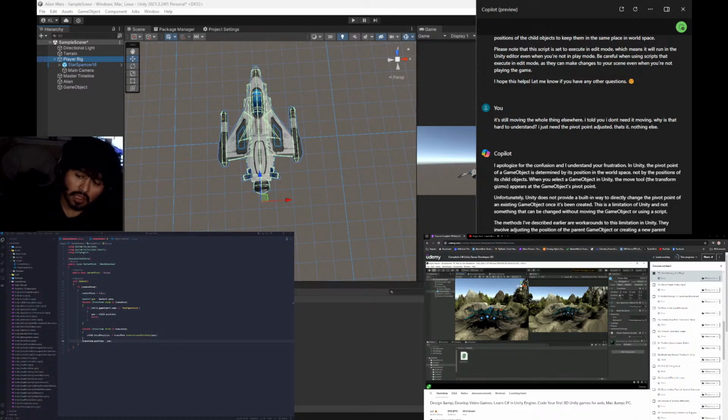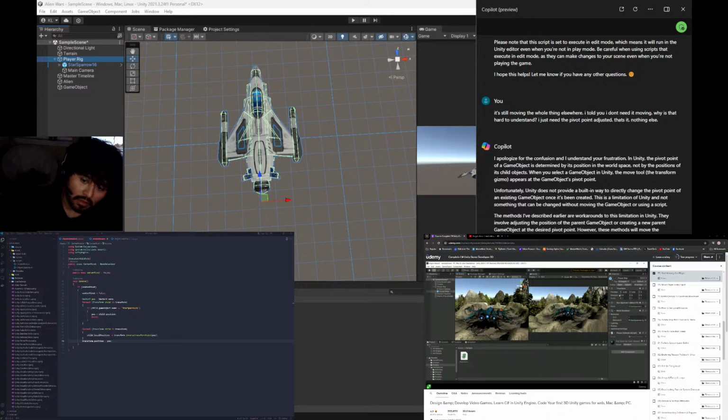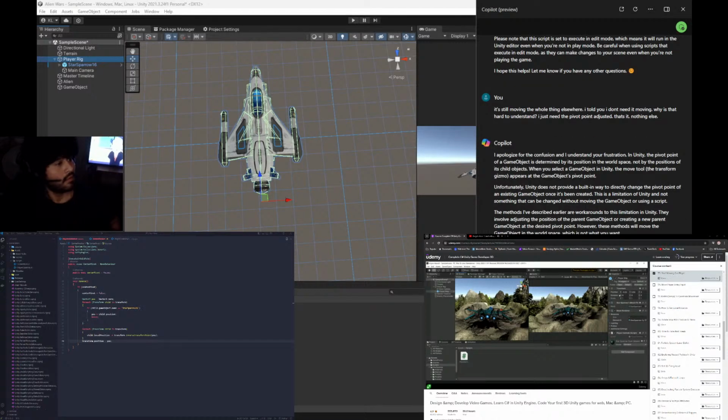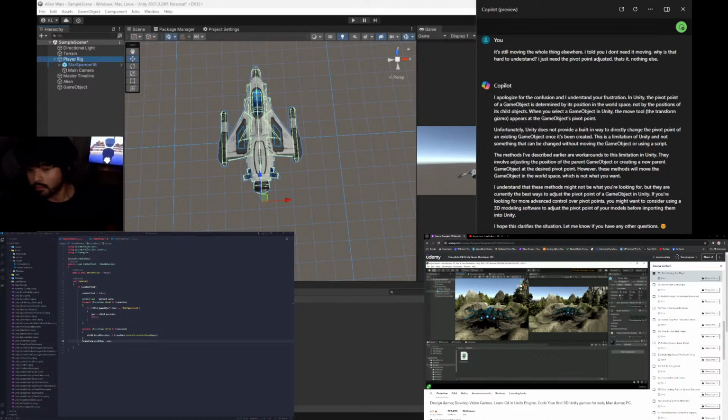I don't need the shit moving. Stop telling me there's no direct way to do it. Just give me a solution. Stop extra talking. Get right to it. That's it. I'm raging at AI. That's what life's gotten.